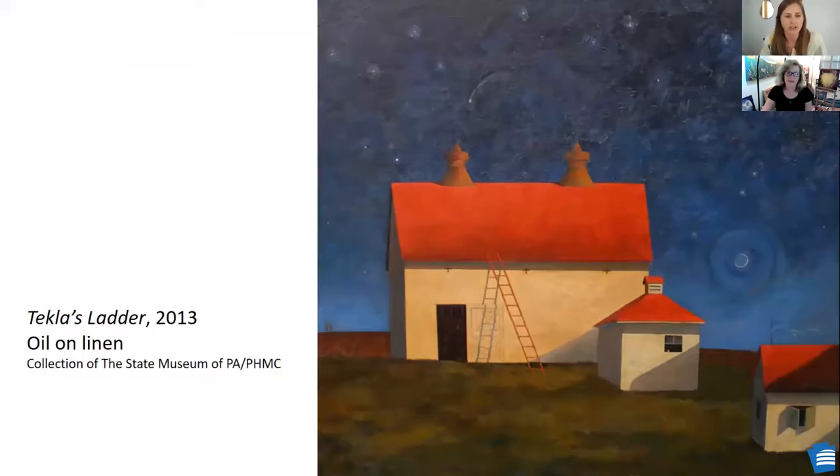We're going to get started with Tecla's Ladder. This painting was accessioned to the State Museum of Pennsylvania as an Art of the State Purchase Award in 2015. To provide some background information, what sparked your interest in painting? I was just one of those kids who always was drawing and painting and never really stopped. I also had a mom who was painting porcelain and a father who was very good at drawing, so it just kind of ran in the family genes. It was just really kind of following my passion in life to study painting.